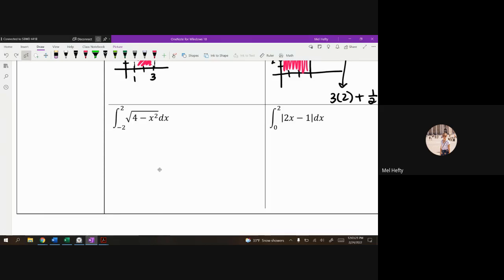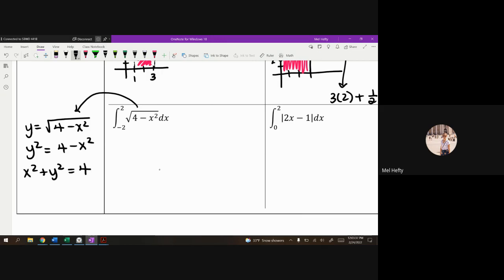Transformations. They're amazing. If you wanted to know why that works, remember that I could say y equals the square root of 4 minus x squared. Let's say I squared both sides and I added the x squared over. Does this formula look more familiar? X squared plus y squared equals r squared. If anyone cares. All right, so let's draw ourselves a little picture.